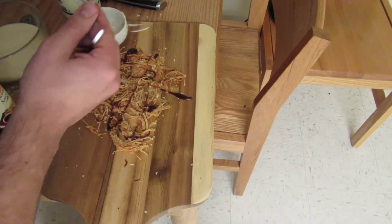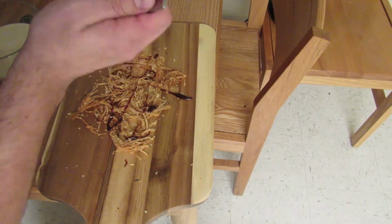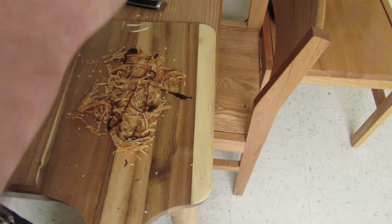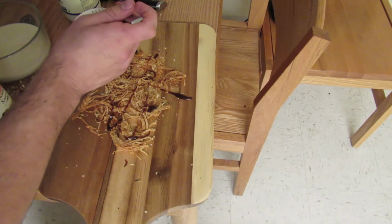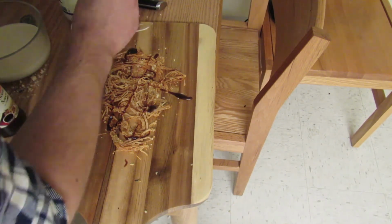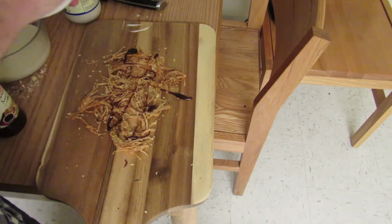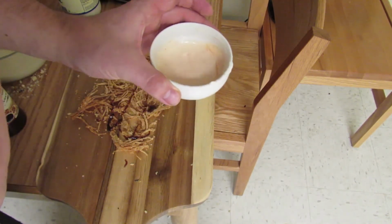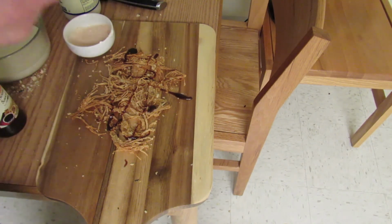Wipe that off. Take a little bit of sriracha. Squirt it in there. Gonna whip it up in a ramekin. Pinkish color, maybe a little bit more sriracha, not much though. Just a bit. Get a pinkish color there, a slight pinkish color if you can tell. I'm gonna wipe that off. We don't want our presentation to look sloppy.